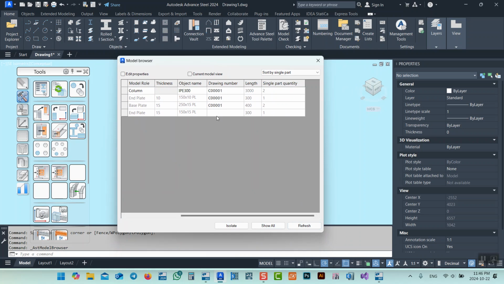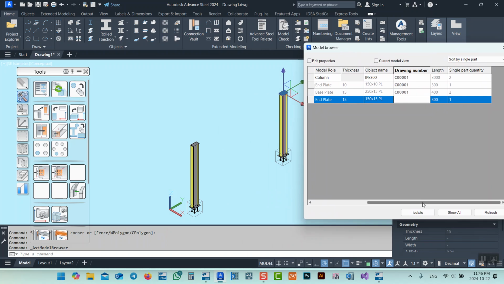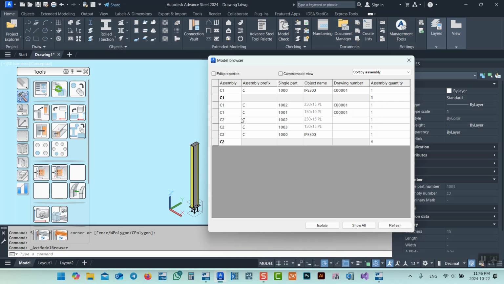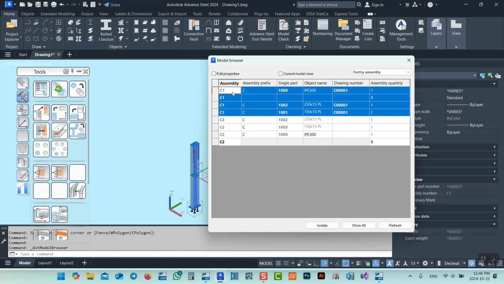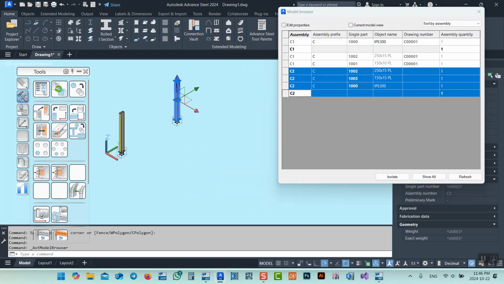As you see, you don't have any drawing number for this one. Go to assembly, sort by assembly first. You see, this assembly C2 doesn't have a drawing number, but C1 has a drawing number. So we have to check this one for making drawings.